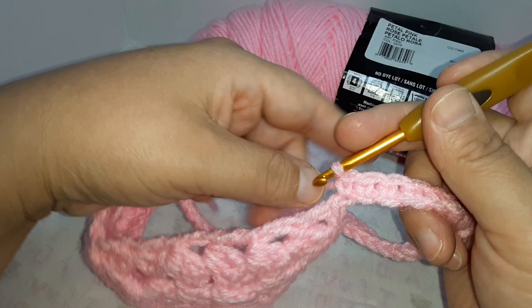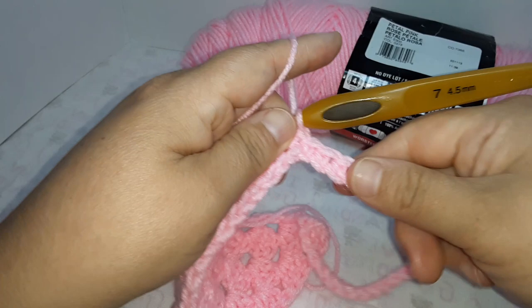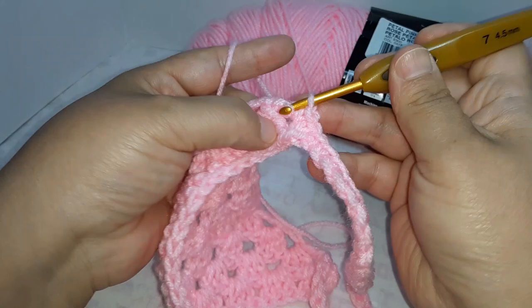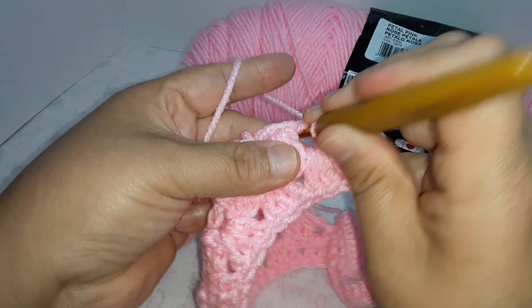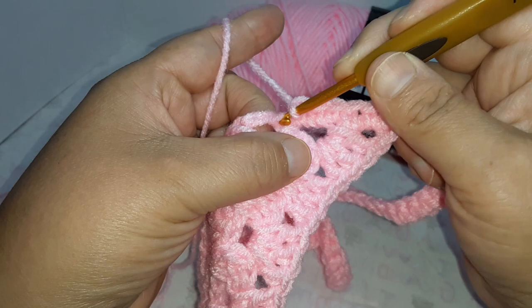I'm back to this side. Make sure you don't miss this chain right here — it looks a little sneaky, like you're done, but if you turn it this way it's right there. Now we're going to start the single crochet on the bottom side. I'm going to go into this double crochet on the top and do two single crochets in this long space, then one in the little gap — so basically three: one in the hole and two in the space.